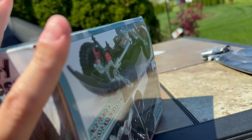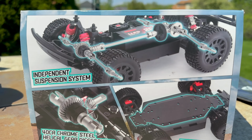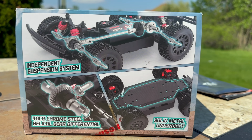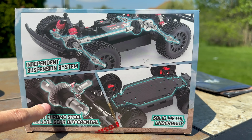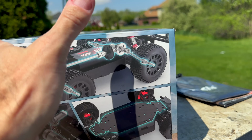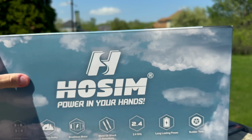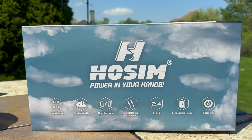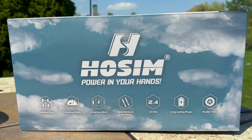So looking at this other side right here, you have the independent suspension system, 40CR chrome steel helicoidal front and rear differentials, and solid metal underbody. And the front of the box, nothing new here, 4-wheel drive and all of that good stuff.